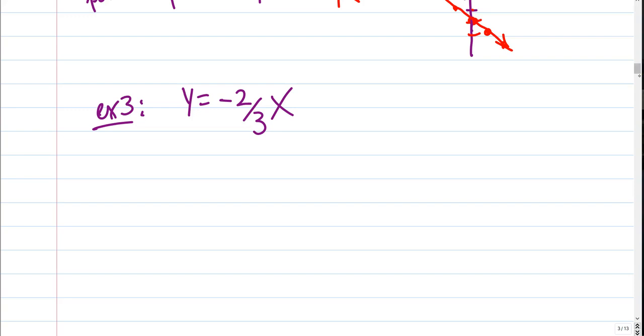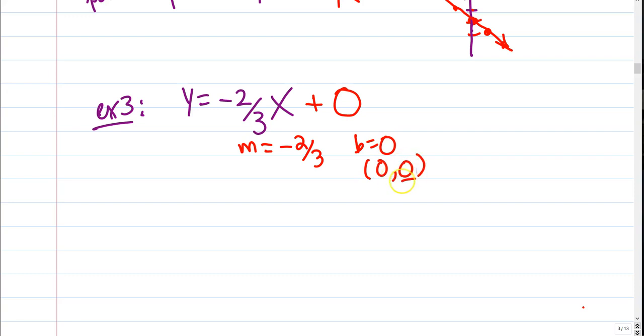Next one, y equals mx plus b, where m is a fraction. Don't freak out, that's actually a good deal. Not bad when it's a fraction. Or b, there is no number there. You're like, okay, so 1? No. It's plus what? There's nothing there, so b is 0. This would have a y-intercept when x is 0, y is 0. There's our b.